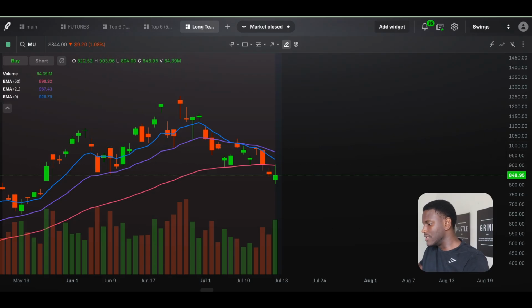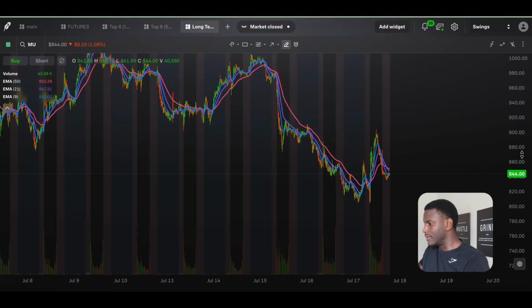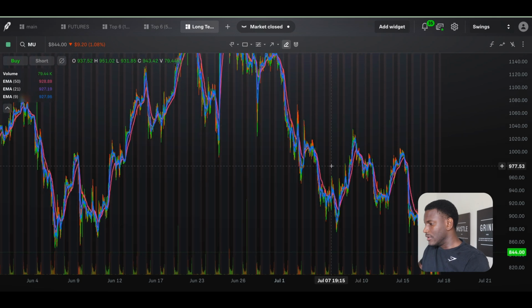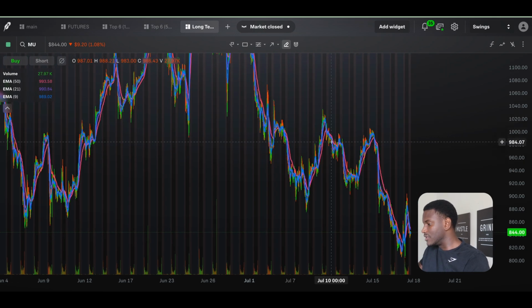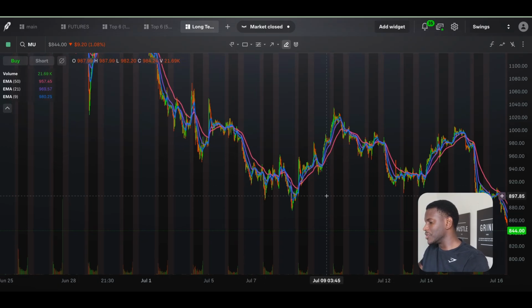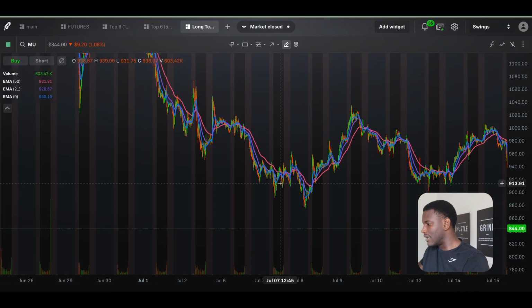So if I go to the 15 minute time frame, if I zoom out a little bit, you can see that the price action is correlating to what the higher time frames are showing, right? The stock is just chopping around. So when you're day trading in situations like this, you can expect a lot of reversals throughout the day, right? The stock just making a low, then coming back, making a new high, right? Or just simply chopping around, riding the EMAs, right?